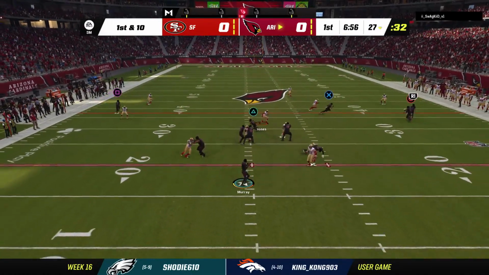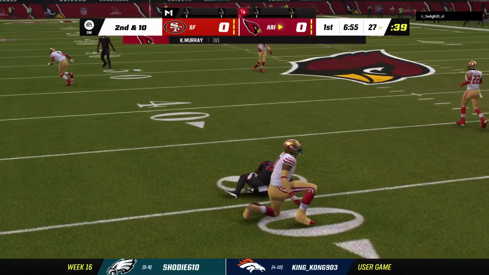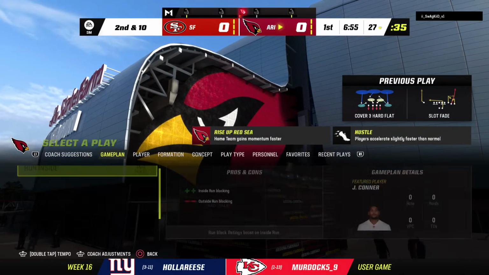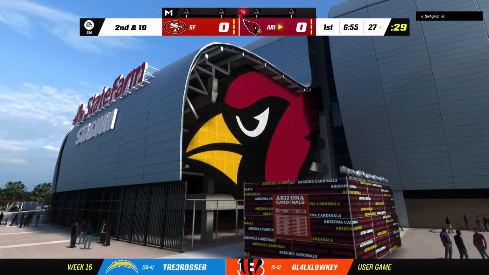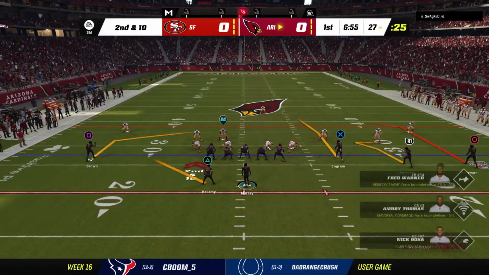First play from scrimmage. Here's Murray, and his first pass is incomplete. These two teams matching up for the second time this year. Their first meeting back in October, Week 6, and it was the visitors getting the win there, so they'll be looking for the sweep back here at home. 2nd and 10 now from the 27.